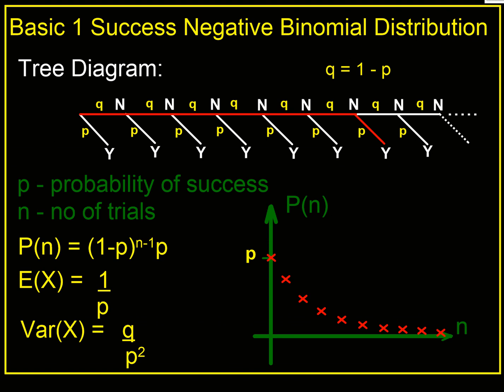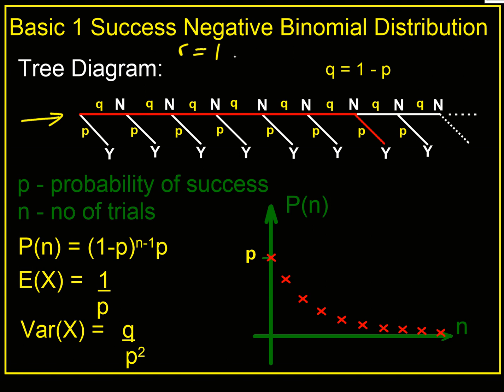So here's our summary page. Here's the tree that we can use, tree diagram, make it look like that. Works out very well. Remember that N is the number of trials, P is the probability of success, and in this case R equals 1. We're going to have one success in this example, R equals 1.